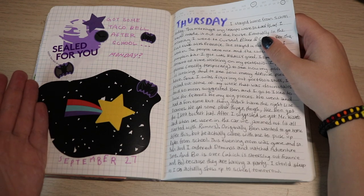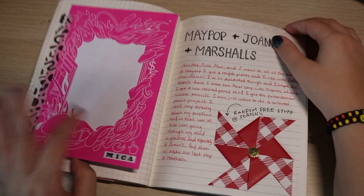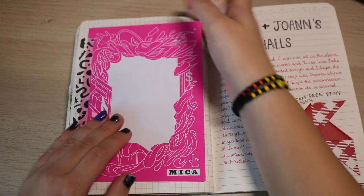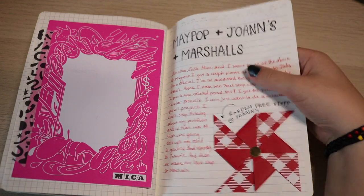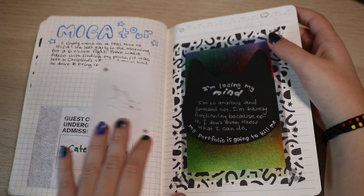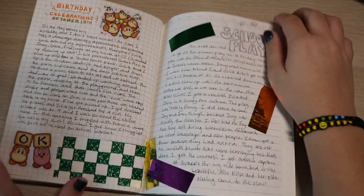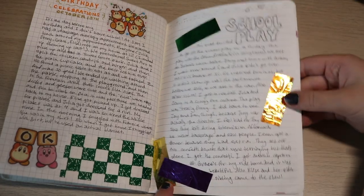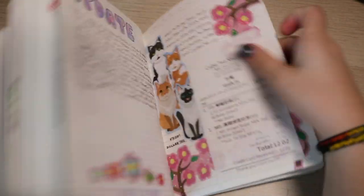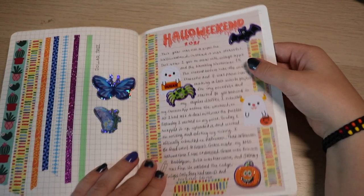I got some Taco Bell and I guess I just made a page out of that. I like making stupid pages — I think they're fun. There's a lot of writing here. Another one of these dream-drawing prompts — I did the green one. It says 'What's your biggest dream? Draw it.' I went to some stores near where I live. Even this far into the journal I kept up with the decorations.